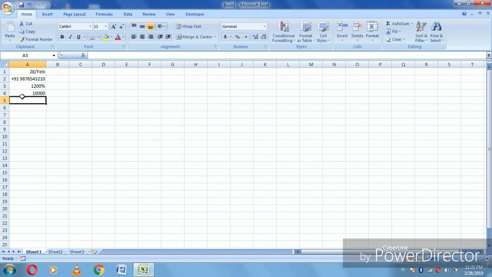Now I want commas between the figures, so I will just click on the comma button. It will automatically add commas in between the numbers. And if you want to add or remove decimals, you can use these options. First option is increase decimal, and second option is decrease decimal. If you want to increase decimals, just click on increase decimal, and if you want to decrease, click on this option. It will decrease the decimals in your cell or numbers.